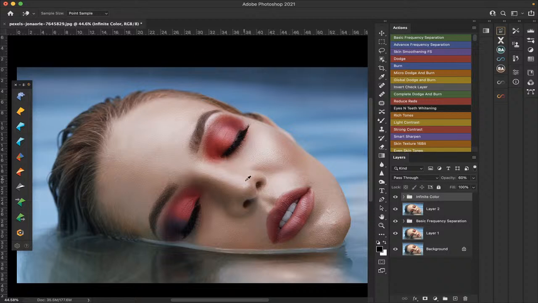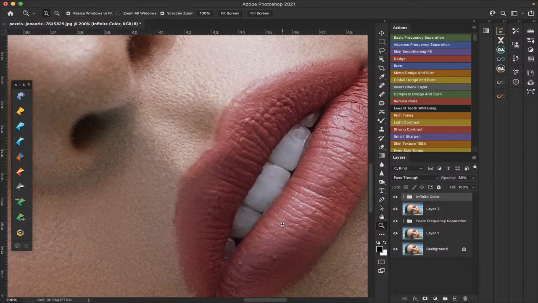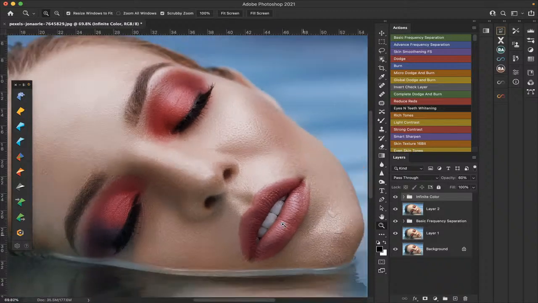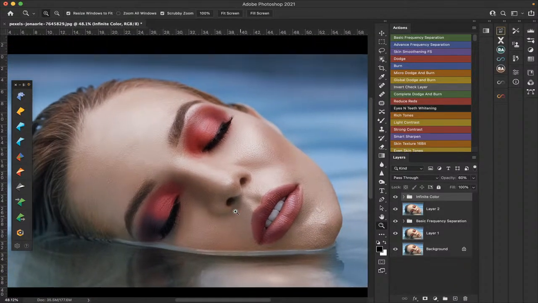So, this is going to be one of the fastest ways, I think, to go through your basic steps. So we started off with nothing more than our cleanup. Then from there, we did our frequency separation. The next step was to create a stamp layer. And then the final step at this point was to create a look. Now, of course, you can still go in and do additional things before you get to your final look. So if you wanted to go in and whiten the teeth, or if eyes were visible, if you wanted to do something like that, you could do that.